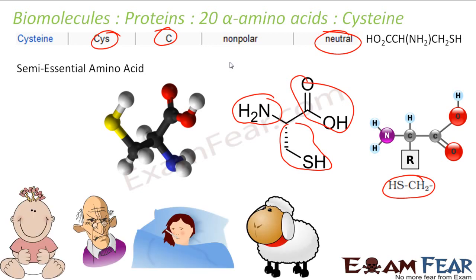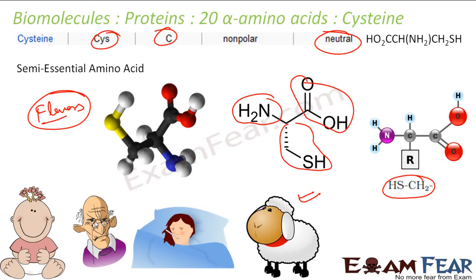Correct? And the good part is sheep. Sheep need this to produce wool. They take this from the grass. That's why in the season when there is no grass, they don't produce wool. Correct? And this is also used to reduce the toxic effect of alcohol. If somebody has consumed a lot of alcohol, it is used to reduce the toxic effect. Also, it helps to recover liver damage. If your liver is damaged, this is used. Also, this is used to make flavors. A lot of uses actually for this.